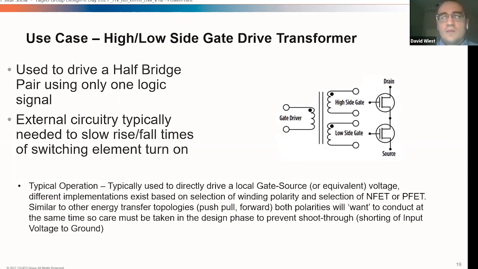Last but not least, we'll talk about gate drive transformers. These are relatively simple. Again, they just feed energy through. So one gate drive IC may drive the primary winding, and depending on the polarity of the both secondaries, it's very common for one to drive the high side FET and then the other to drive the low side FET. So you can drive both switching elements with one transformer with some creative application circuit and with proper layout of the transformer.